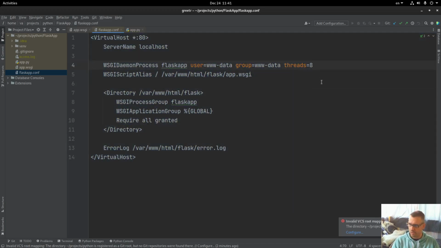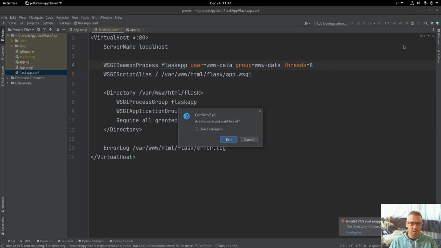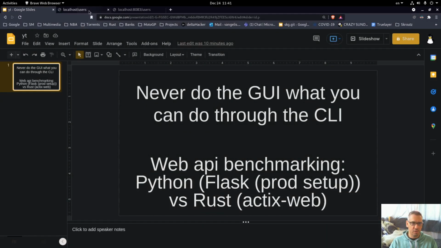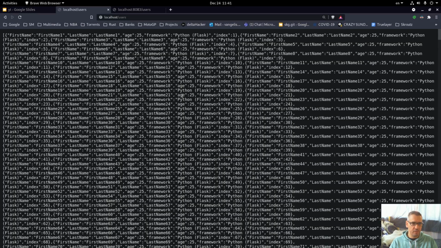I use 8 threads, as you can see, which map to the 8 threads of the Rust application, which map to the physical cores of my CPUs. So yeah, we have a similar setup. We are serving the Flask application through Apache.